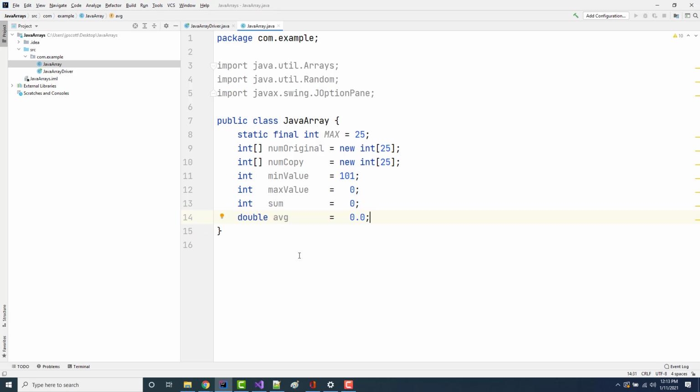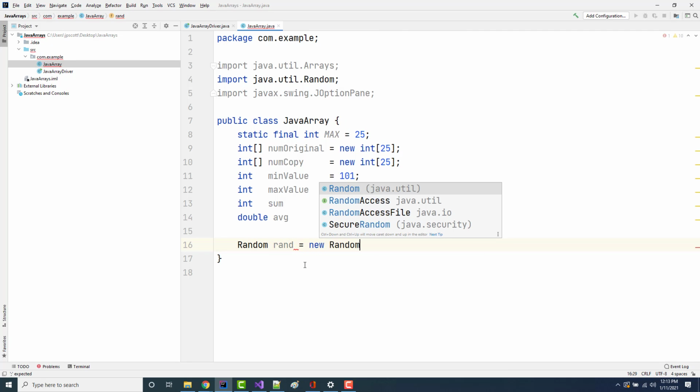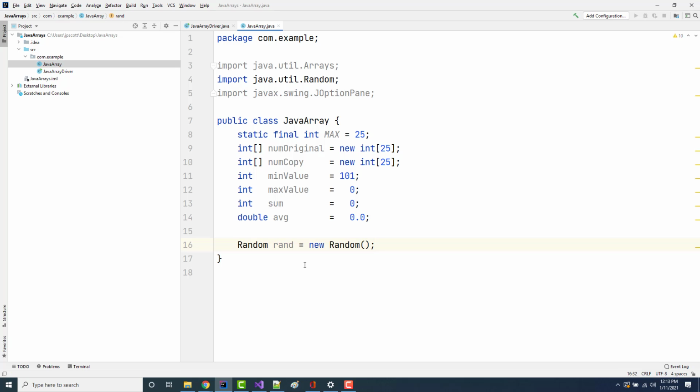All right. We are going to be working with random numbers in here, and very similar to what you do in C#, we're going to say Random rand equals new Random. That is, again, instantiating an instance of the Random class.